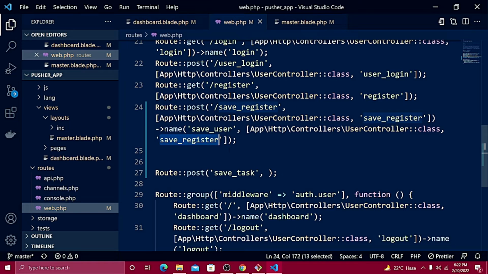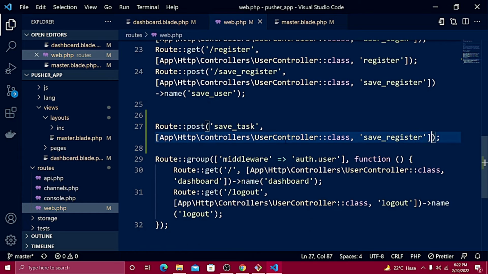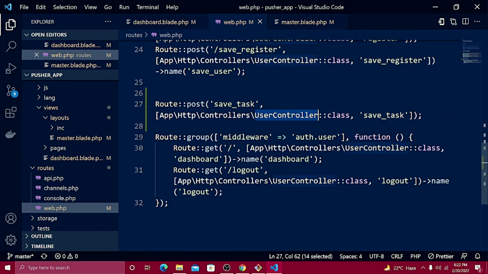Oops, actually I did it wrong. Sorry about that. I need to paste it right here. No need of single quotes. So I need to change the method name to save_task, and I don't need to add this inside our user controller. So I need to create here a controller.